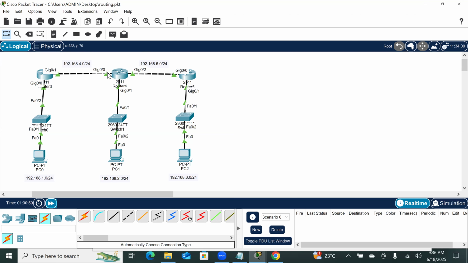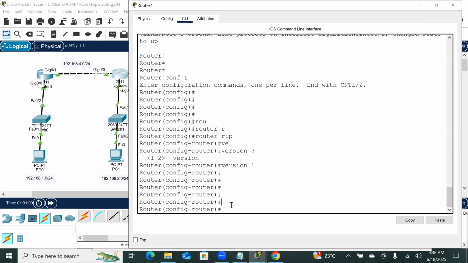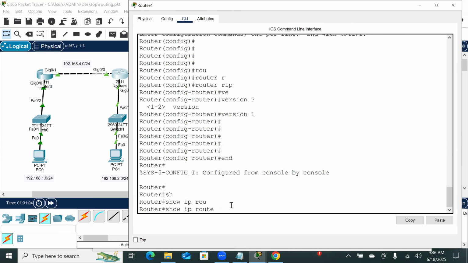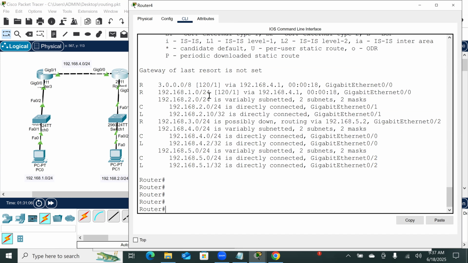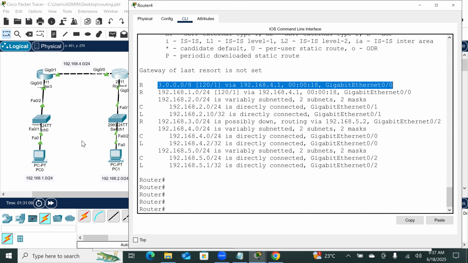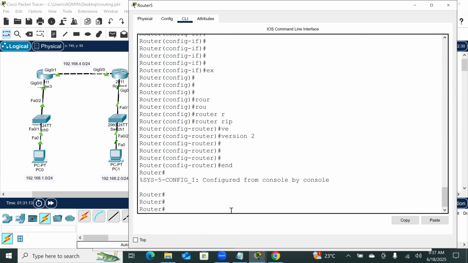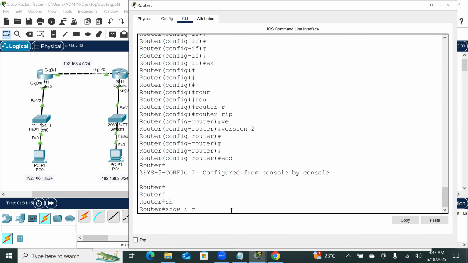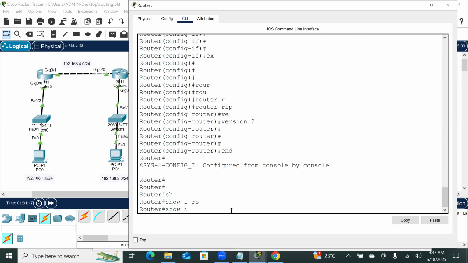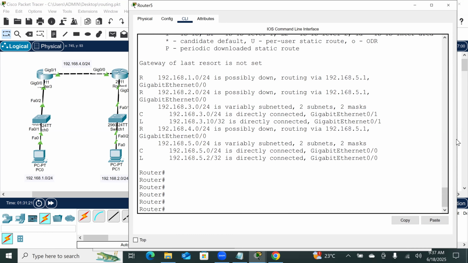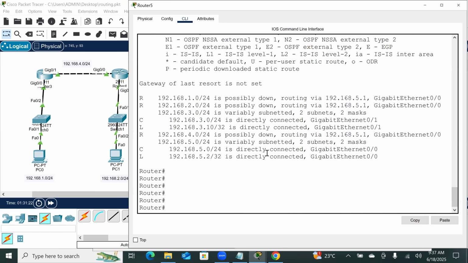Okay, let us check. Show IP route. Is it there? No. Why?